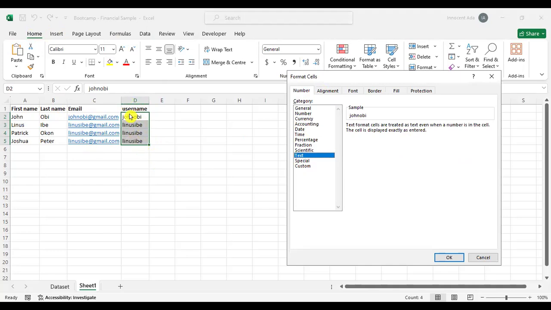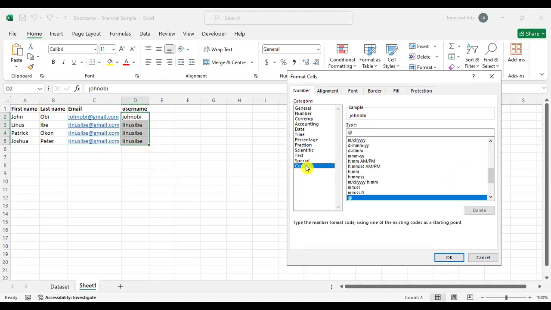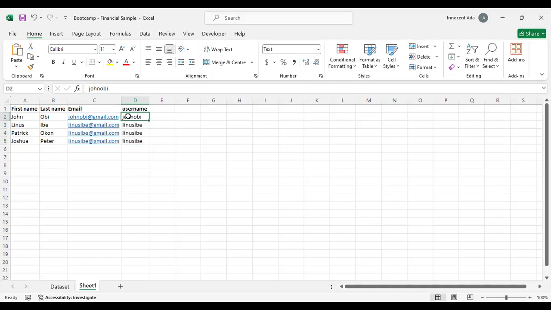However, this is text already, right? So you have custom here where you need to input a type. Now you have at here, okay?